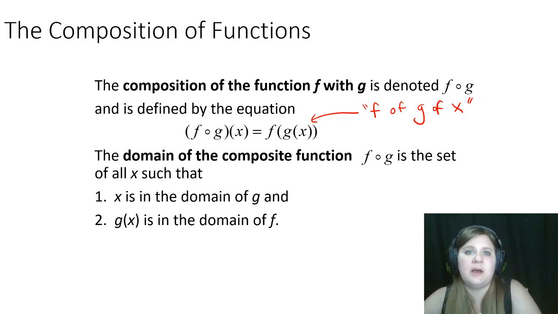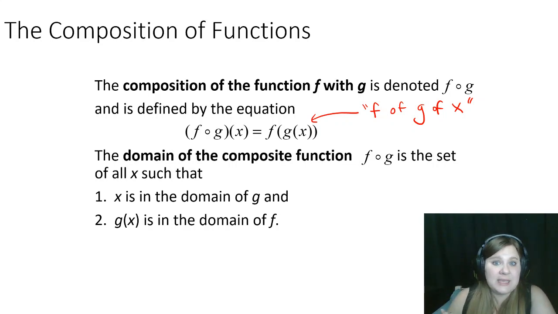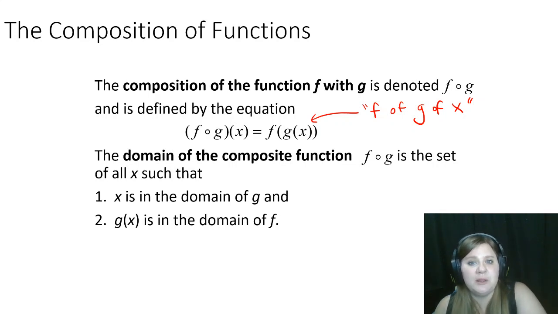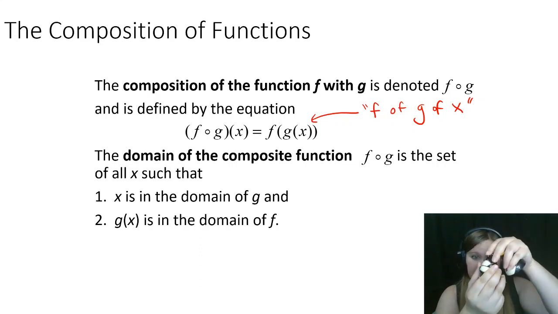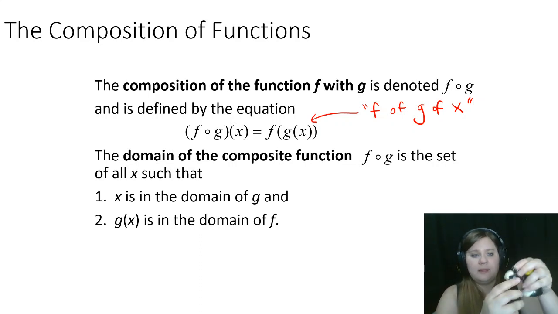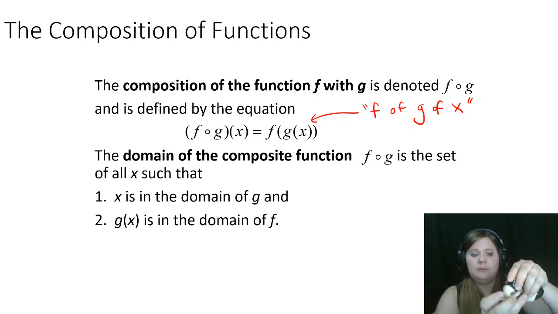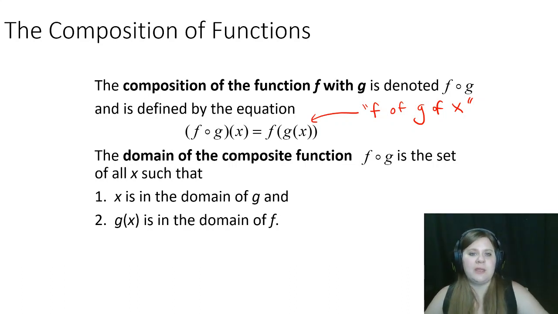Now, the domain of the composite function, f of g, is the set of all x so that, first of all, x can be plugged into g. So that's required. But you also need to make sure that any x you plug into g lets you plug g into f. So keep in mind that you're not just looking at what you can plug into here, but you're also saying, which little penguin lets me plug my middle penguin into the big penguin? So when you're looking at your nesting dolls, you have to think about the x values that affect g and the x values that affect f.